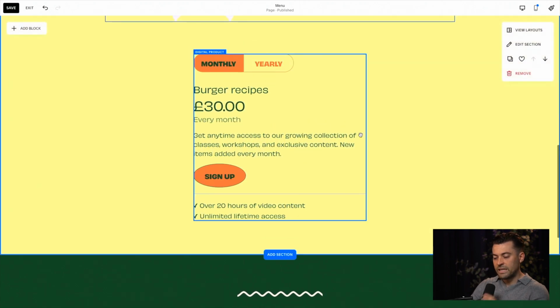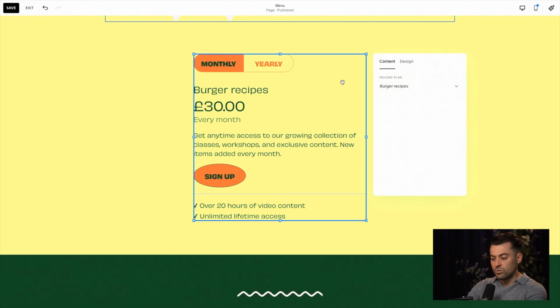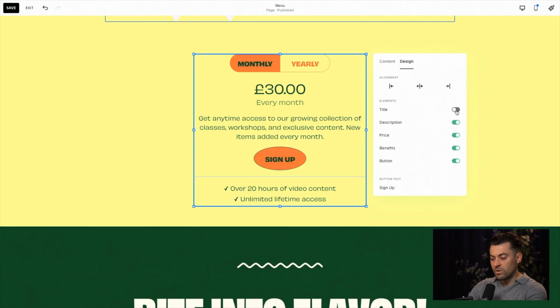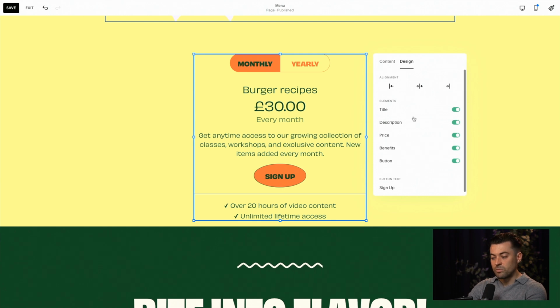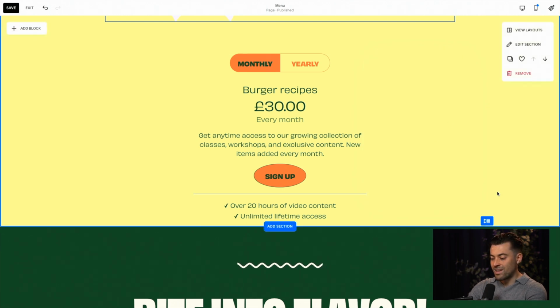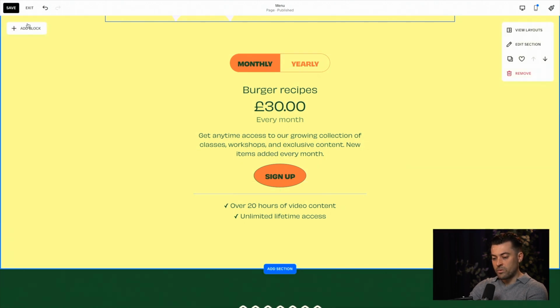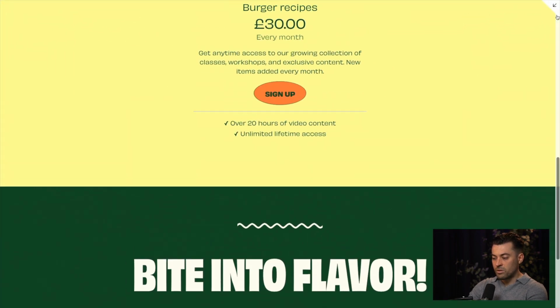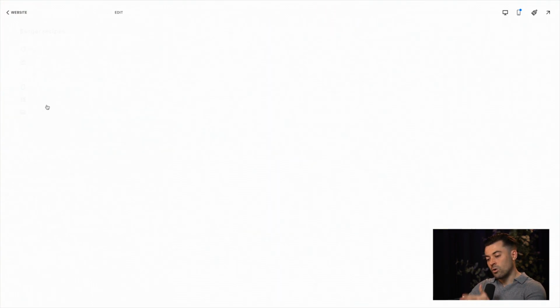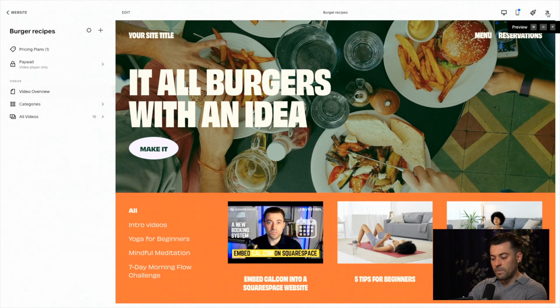And you can see you can insert this block anywhere that you want people to be able to sign up to your video collection. If we go into design, we can change the block, and we can change what is actually shown within that block, the text within the block, etc. So if you're happy with that, hit save, hit exit. People can sign up. People can then, once they are signed up, go into burger recipes. They can browse through. So let's say they click on this.